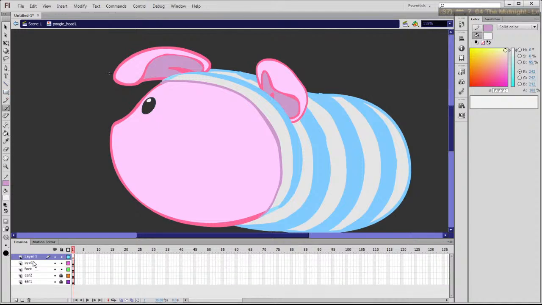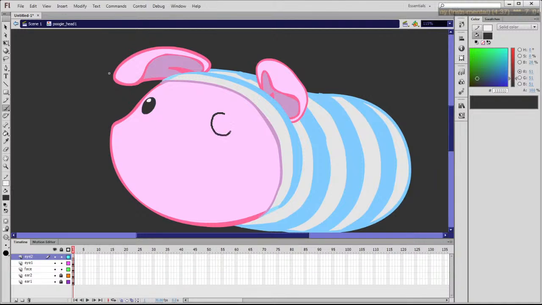Now let's add eye 2. I'm not sure if this is the right location for the eye. I can always move it around and stuff.